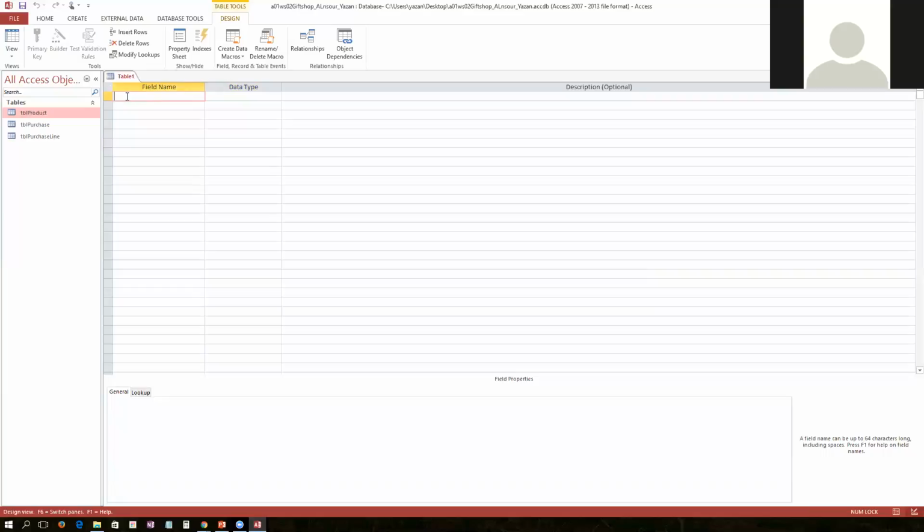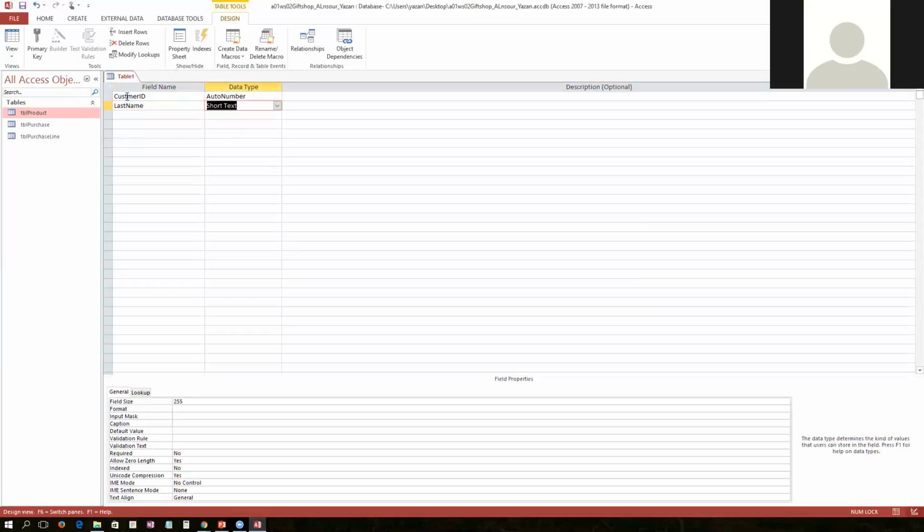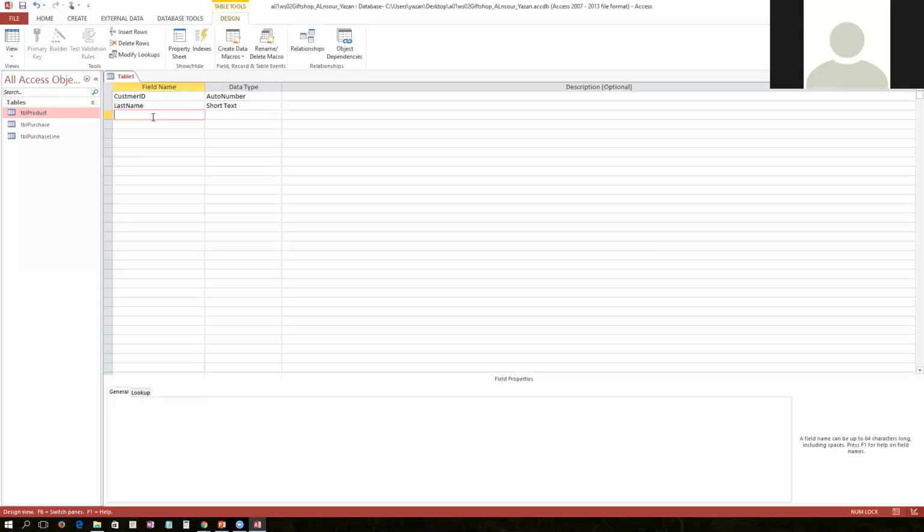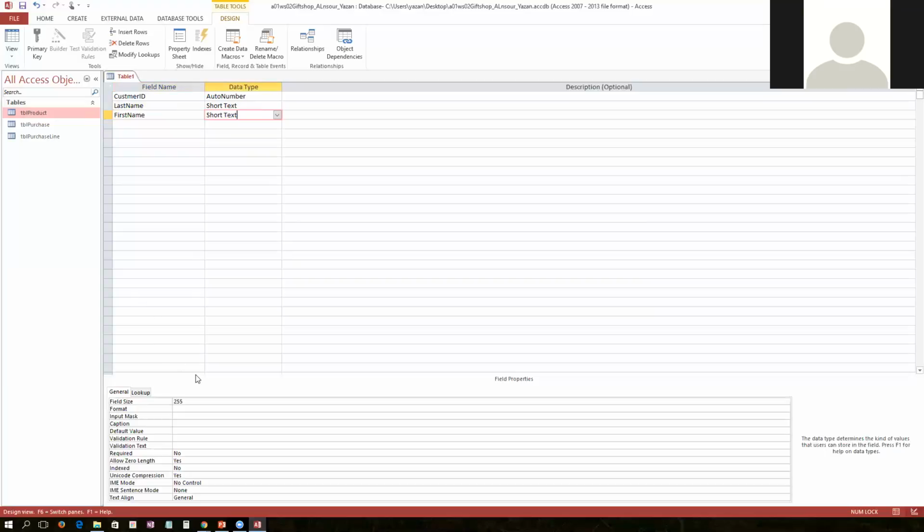The names of those fields don't really matter when it comes to linking foreign keys and primary keys. They don't have to have the same name. But of course, it will be just more confusing. So really, you want to put the same name for them. Last name, and the last name should be a short text. And the size should be 25. And then here first name and short text as well, and it should be 20 in the size.